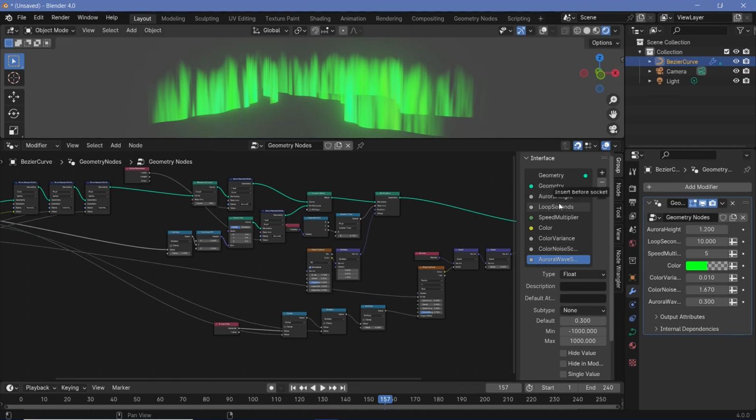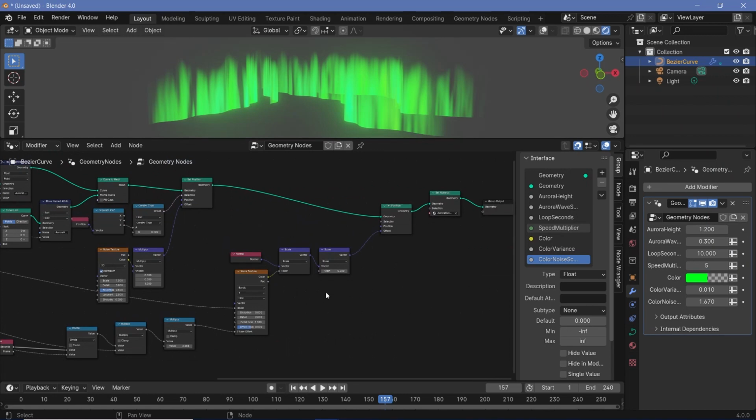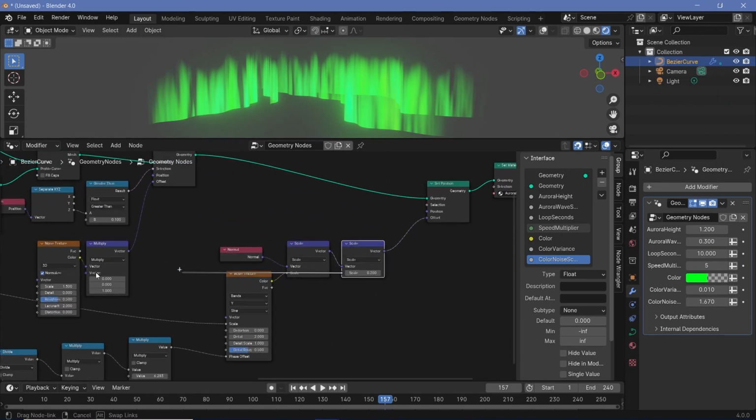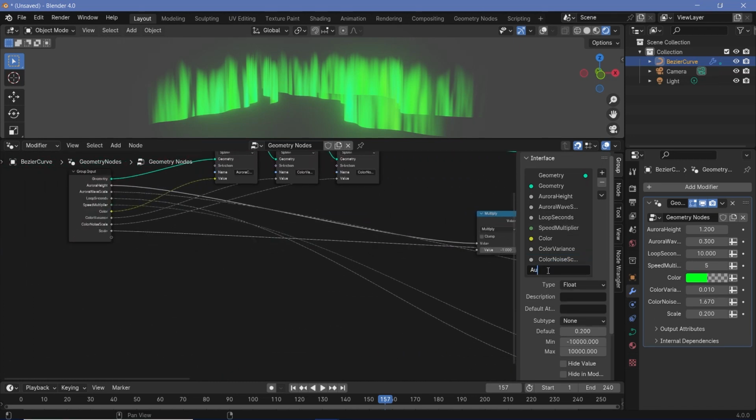So to move that, we can just click and drag it right there, and similarly I need one for this, which is going to be the Aurora Displacement. So let's plug that into another socket into the input, call this Aurora Displacement, we'll call it Wave Displacement, and again just shift it up right after there.